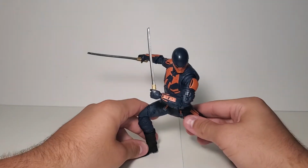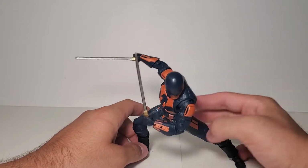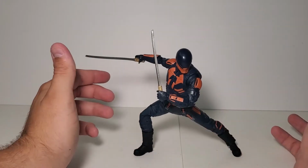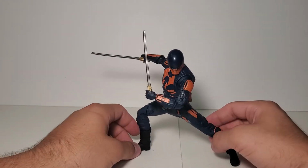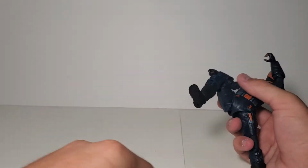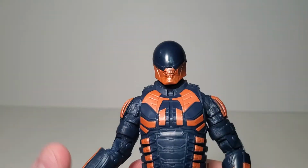Because I remember Bloodsport wearing like that bandana that covers his eyes kind of thing, kind of bare arms, things like that, but I could be wrong. But yeah, this looks really good. Taking a closer look at all the detail in here. There you go. I got the helmeted version.